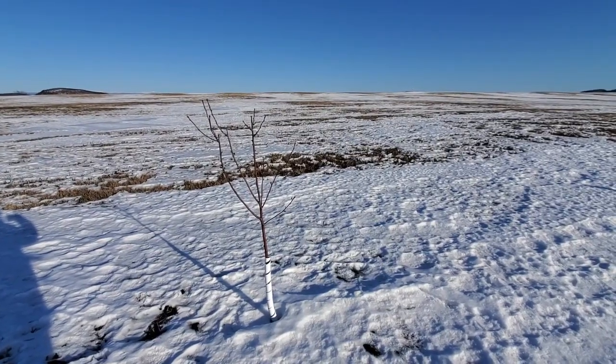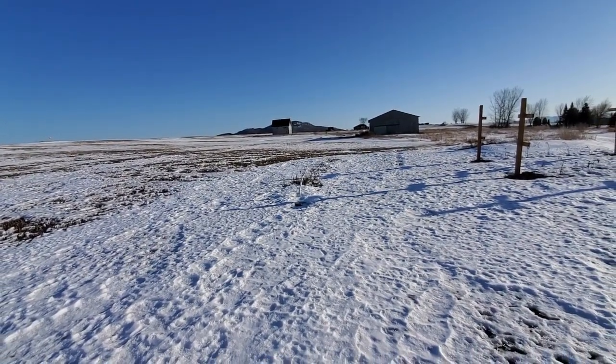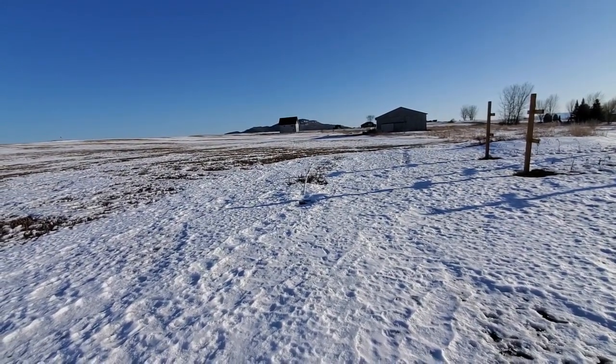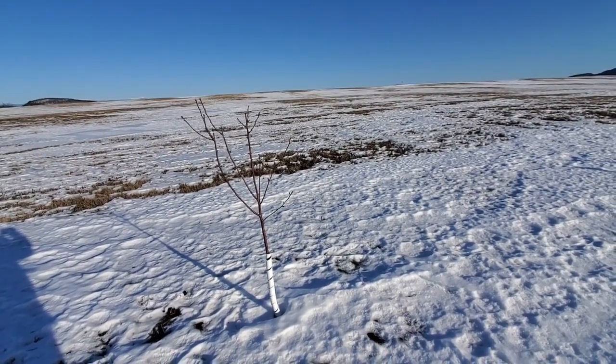So these are cherry trees. Here's one here, and then there's one a little farther over there. It's so cold, I don't want to walk all the way over there. That one's super small. I am not touching that one at all. That one came as a whip. And this one must have been older than the other trees we've gotten. We planted it this past spring. But it was definitely bigger when we planted it.